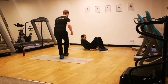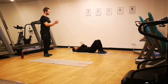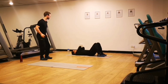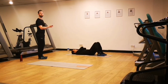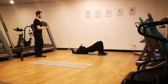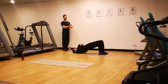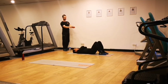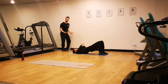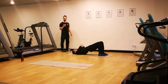Ready? Yep. So have a lie on your back, feet quite close to each other and quite close to your hips. Keep your knees apart slightly and you're going to get more engagement in your glutes. Hands across chest and begin. Go ahead. So for this one we're running through 30 seconds. Good. Really nice height on there. Just keep your knees a tiny bit further apart, feet the same. There you go. Good. So at home, if you can feel your knees coming in, just push your knees a little bit further away from each other and you'll get more engagement in your glutes, which is why we're here.